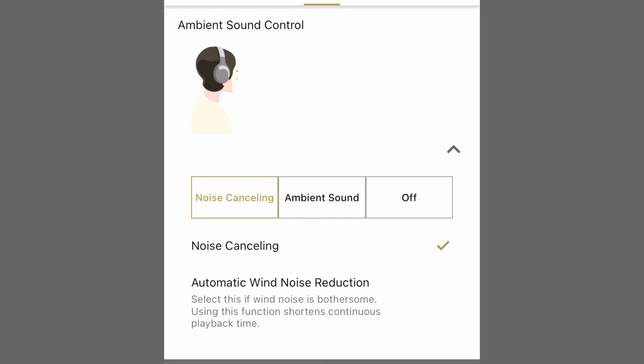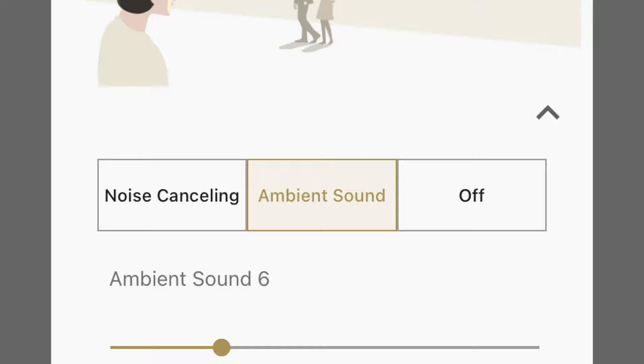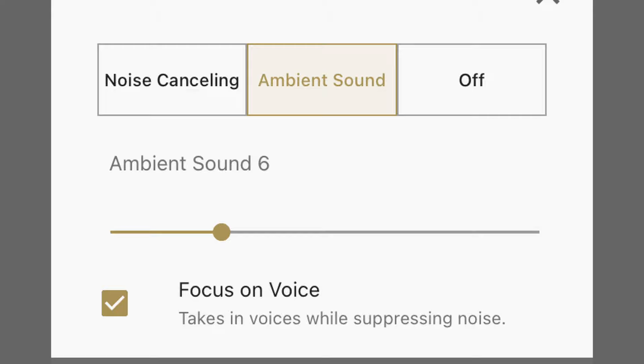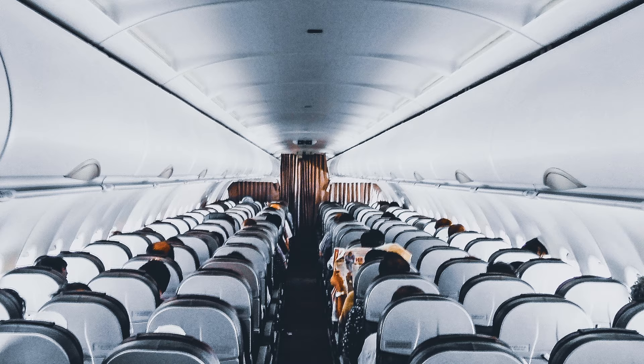With regard to noise cancelling, it's awesome and customizable. When you have noise cancelling on, the earbuds can last for eight hours, which is more than the AirPods Pro — those are rated at four and a half hours. You can change from noise cancelling to ambient sound mode, where you can control the volume of your surroundings to hear voices around you or tone it down just enough for awareness. You can also set it to focus on voices when you're conversing with someone. This worked when the flight attendant asked me if I wanted something to drink and I didn't have to remove my earbuds. The noise cancelling was so good, I didn't hear a noisy aircraft duct nearby or loud conversations on the airplane.